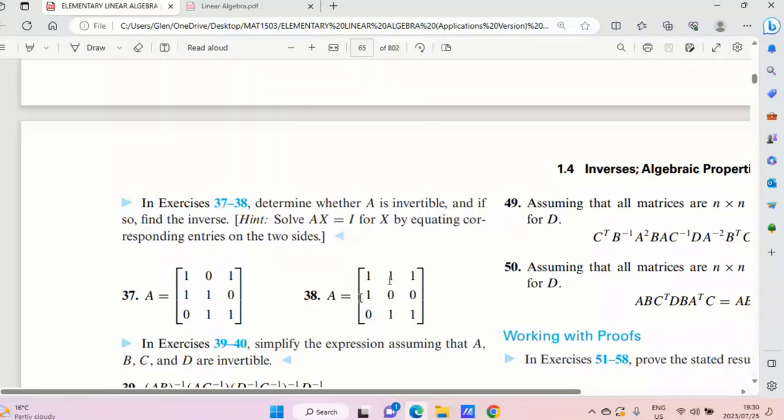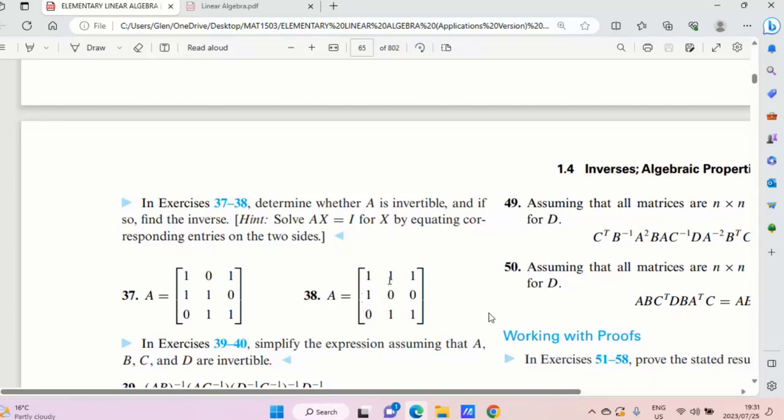Let us take number 38 down. Please wait for 2 seconds. Don't stop sharing your screen. Okay. 1 1 1 1 0 0 0 1 1. Thank you. Did everybody copy number 38? Yes, sir.